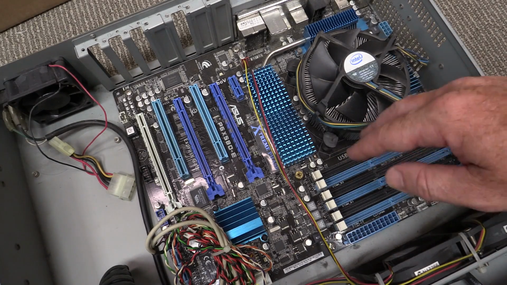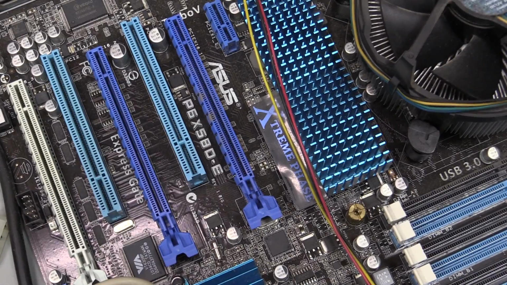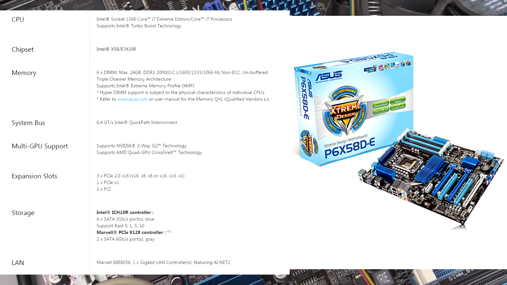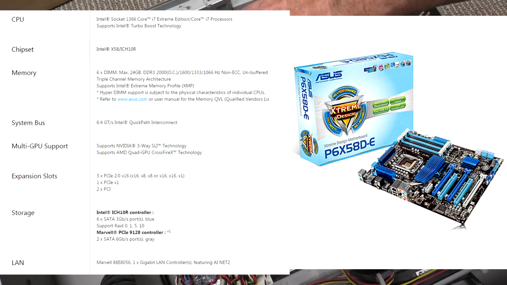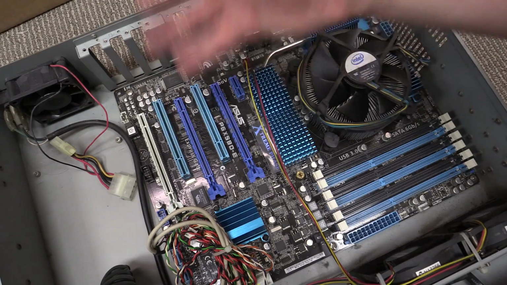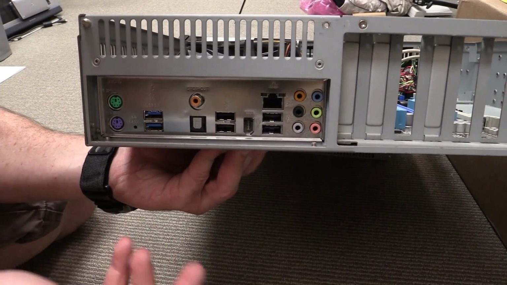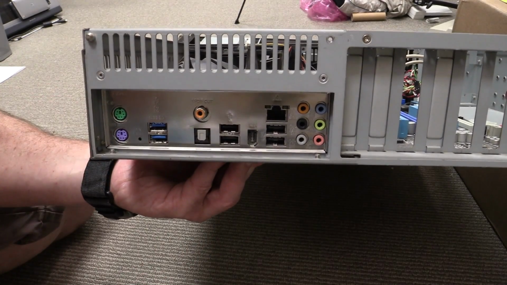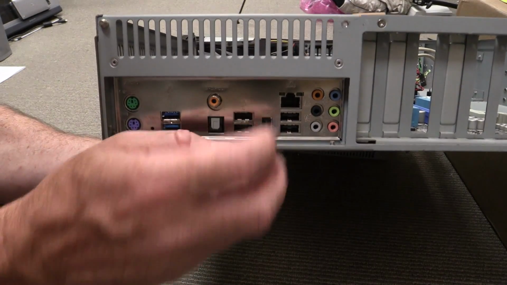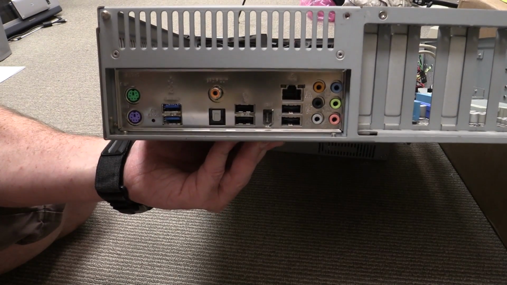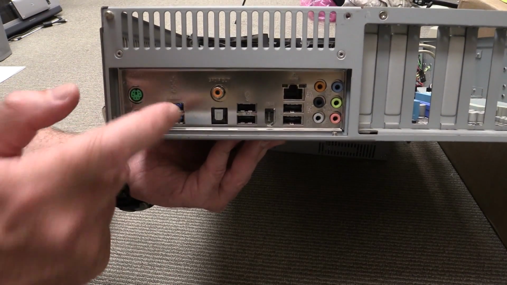Sadly, no memory in it, but it's got USB 3, and it's an ASUS brand, so excellent. It's the P6X580E. There you go, I'll link it in down below. As soon as you see USB 3 and the PCIe x16 slots and everything else, you know it's worth grabbing. But sadly, for testing purposes, it doesn't have a VGA output, which the other one does, which just allows you to boot the thing and see if it works or not. We've got FireWire, a bit of an old school interface nowadays, and it's still got the old school PS2 mouse and serial ports, but USB 3 ports, fantastic.